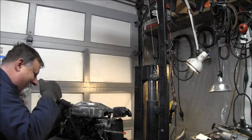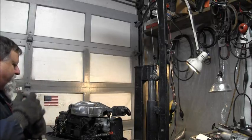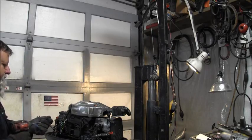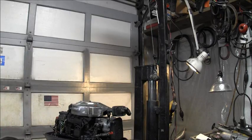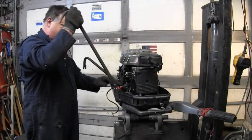I heard it go. There. So I can take that bolt completely off of there now. There's the last one, right there. Let me try another thicker one.